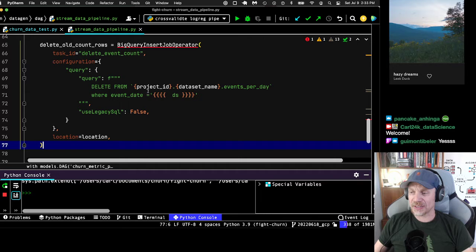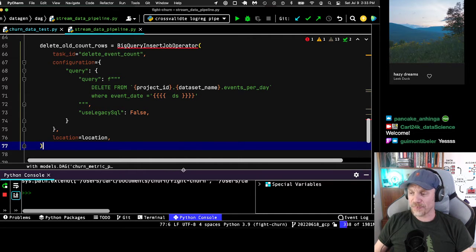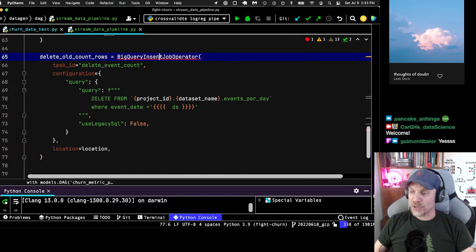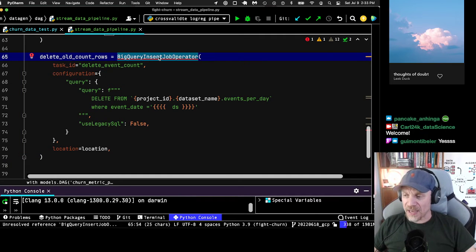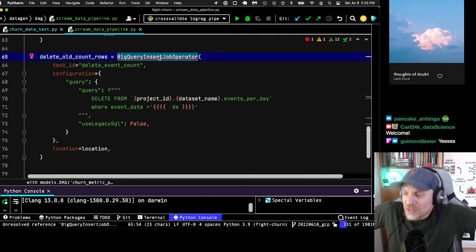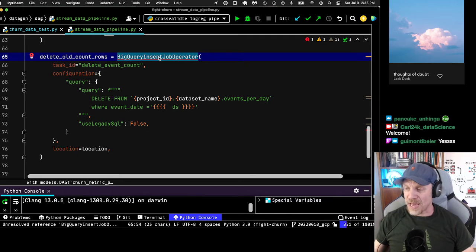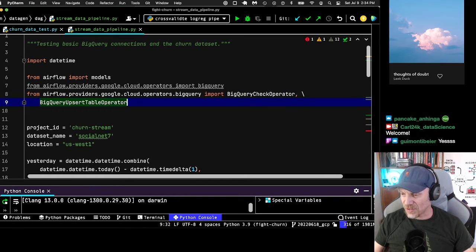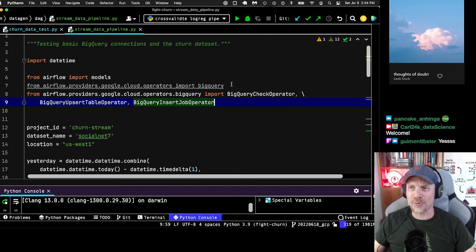So this is my new step, and let's see. You'll notice I need to add this operator. It also needs to go into my import statement. And I think I should just continue on another line here, because I think there's going to be a few more imports before I'm done today.